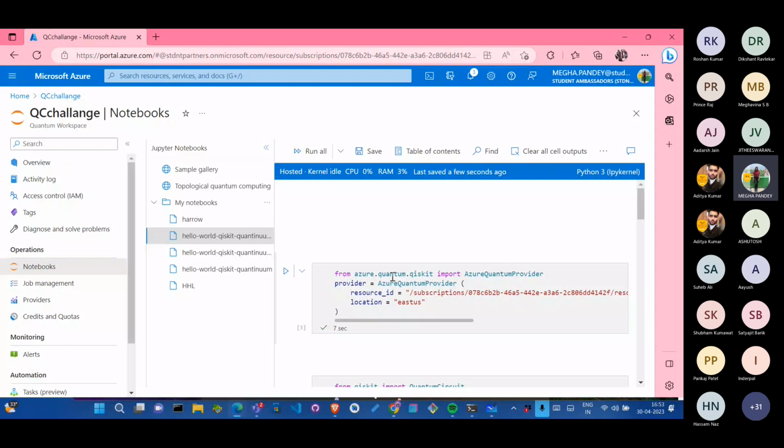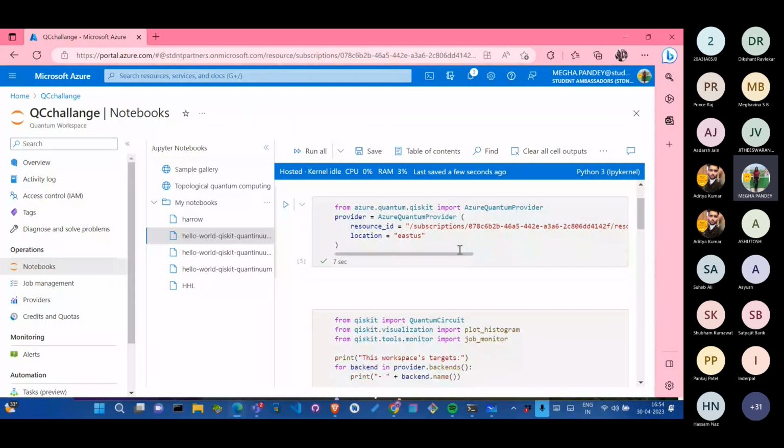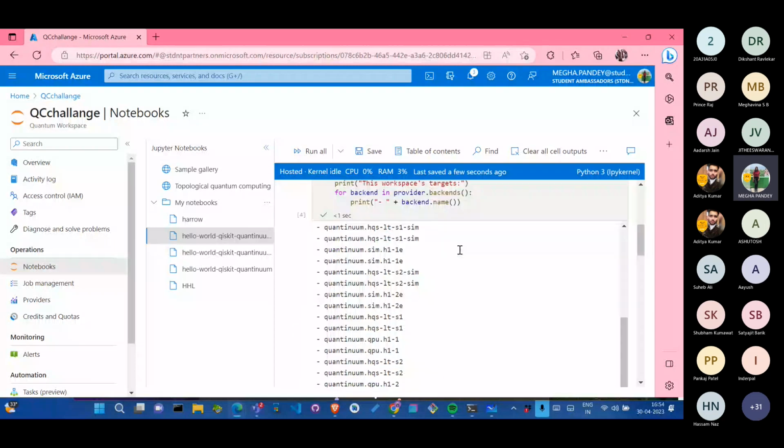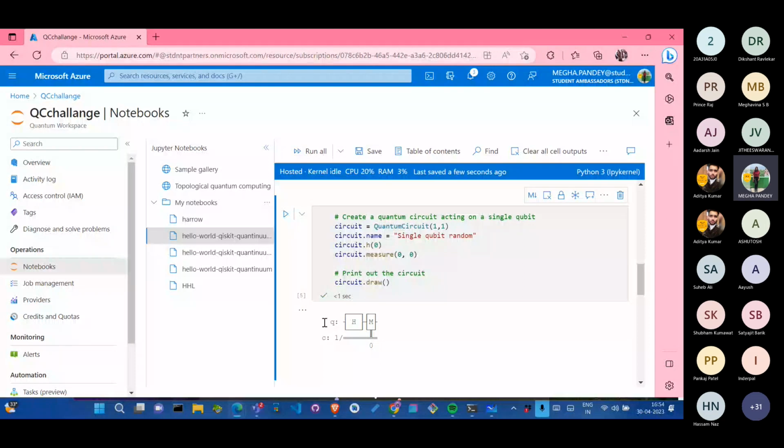The big mistake I made over here is that I didn't run this one. Until and unless I run it, how will I be able to locate the resource ID and the imports? Okay, sorry for that. And this is the circuit which I have created. H is the Hadamard gate at Q1. I have two zeros, which you see, zeros and zeros. It is in the zero state and it is in the zero state. In one of the zero states, I have placed the H gate and I have measured it from 0 to 0, from 0 to 0.